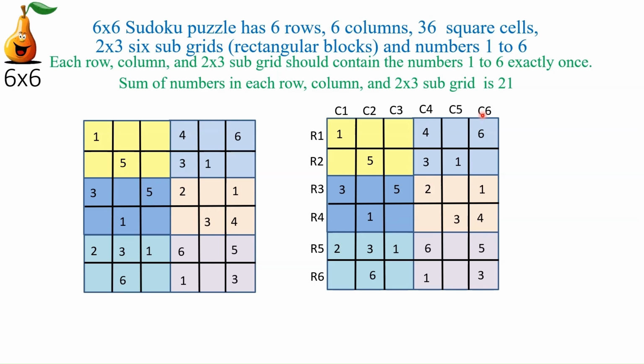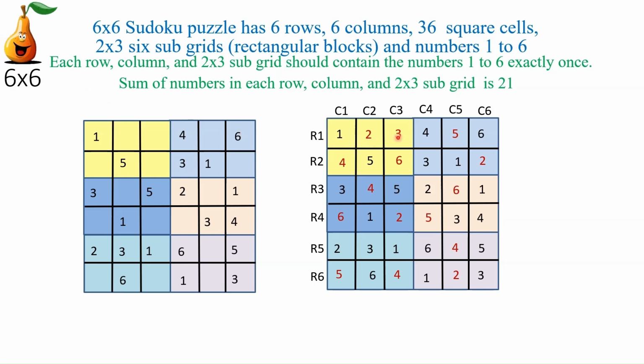Now here I can see 2 places. I can see C4 and also I can see here R5. There is only one empty space. So let's try to fill up first. So I have filled in R2 C6, then R1 C5, R5 C5, R6 C5, R3 C5. You can take your own time. R1 C3. Now you try to understand here.